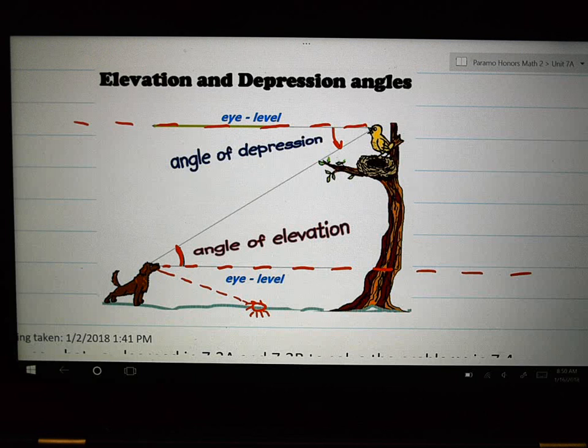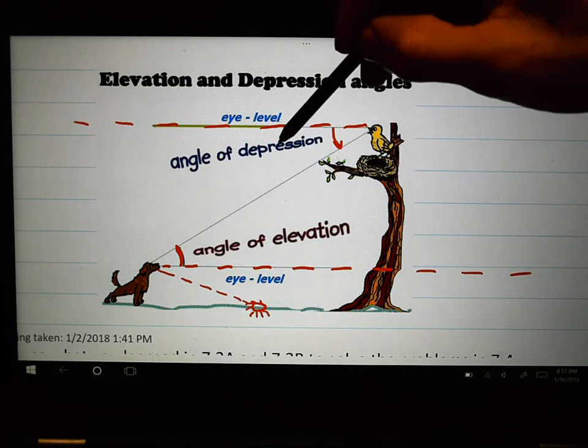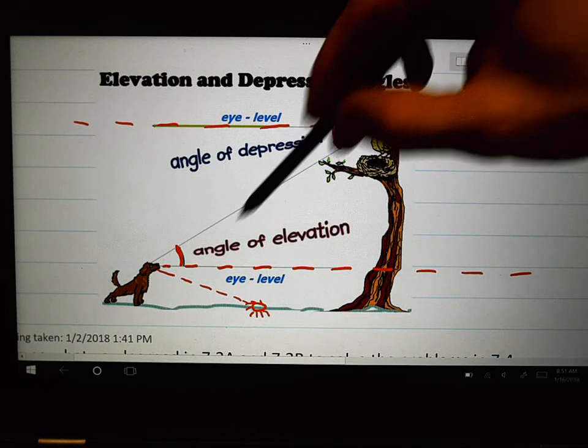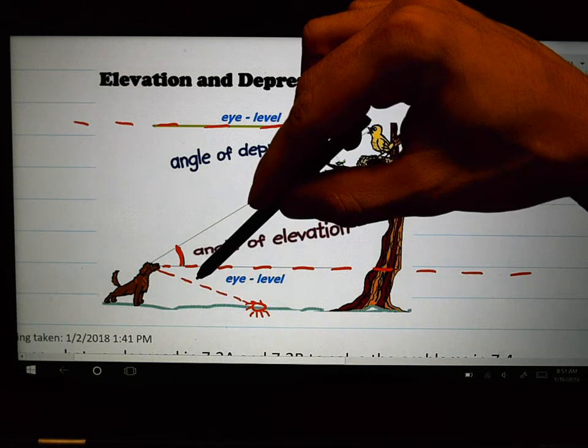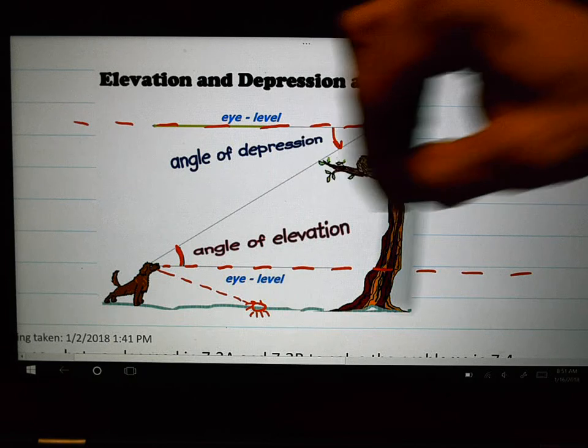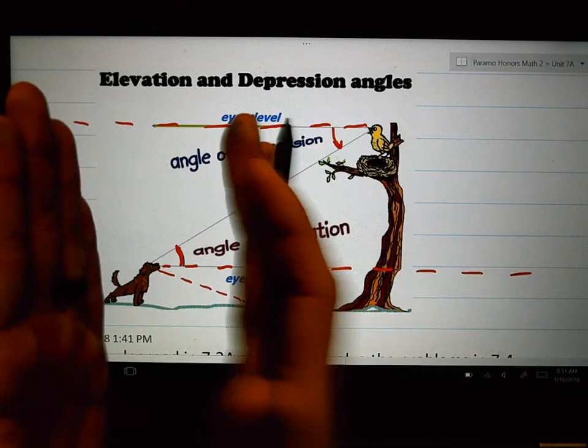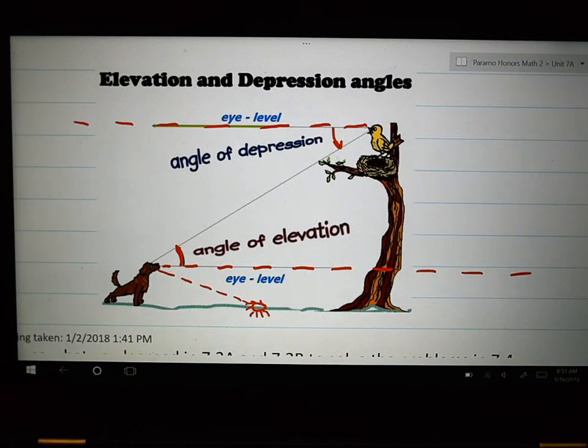On your worksheet today, you are going to have several examples that are going to say, well, what is it from the boat to a submarine or from the submarine to the boat? It just depends where you are. If you're below it and you're looking up, it's an angle of elevation. If you are above it and you're looking downward, that is an angle of depression. You're going to be expected to know that. Pretty simple stuff. Now, this angle of depression up here, is that going to be congruent to this angle of depression here? Not necessarily, because the distances are farther or closer together, so that would change the angles.